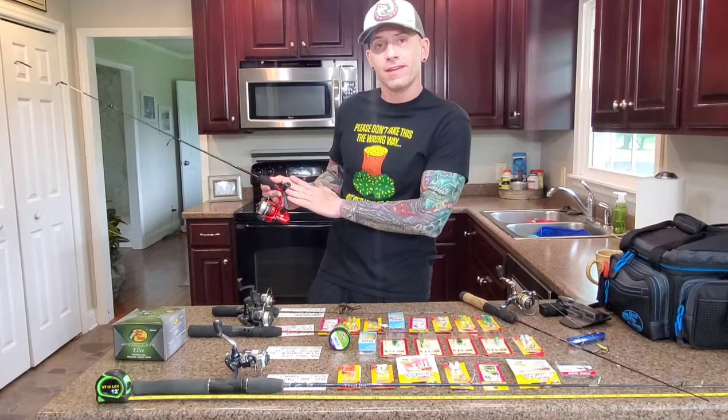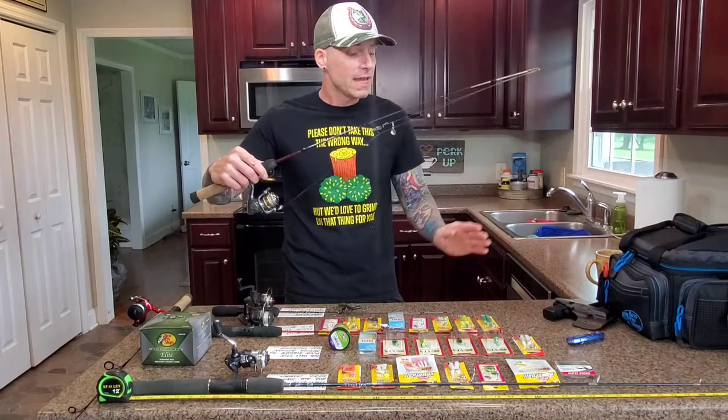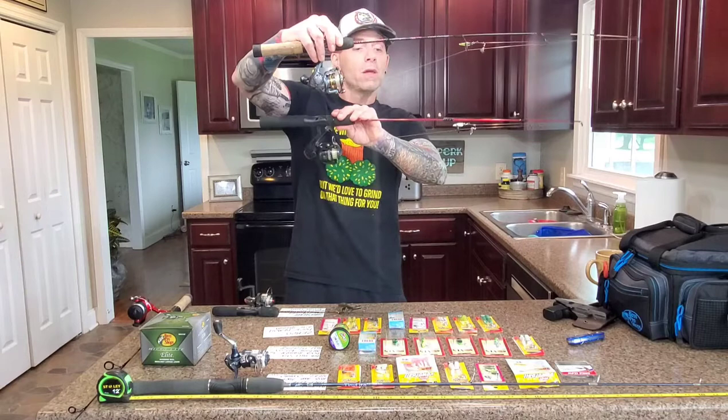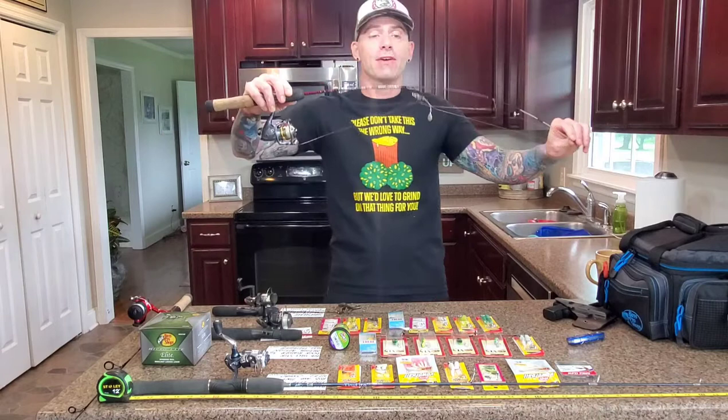And what I really like about using the Shakespeare Ugly Stik rods, guys, this one here is the medium action as well. It does have a bit more flexibility than the Zebco Dock Demon, but keep in mind, this Dock Demon is a shorter rod. Let me hold it up here in comparison to this one. This Dock Demon right here in my left hand is a 2'6" rod, as opposed to this Dock Runner, which is a 36-inch rod. So once again, you do have a bit more flexibility.